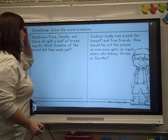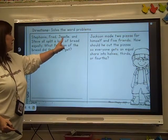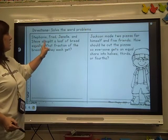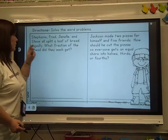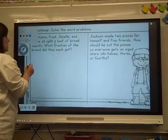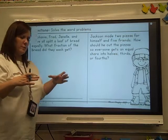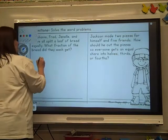All right, guys, we have to solve the word problems. Stephanie, Fred, Janelle, and Steve all split a loaf of bread equally. What fraction of bread did they each get? Well, let's draw a loaf of bread. I think of a loaf of bread like the shape of a rectangle, don't you? Here's a loaf of bread.